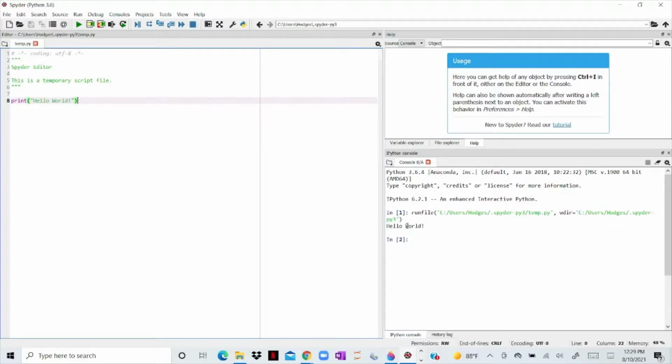Now, print statements or print functions can be a lot more complex than what we've done, and we'll go over some of that more in future videos. But I just wanted to do this to help you get your feet wet. And believe it or not, you've actually written a program. So if anybody ever asks you, have you done any programming, you can say, well, I've written a program before, yeah.